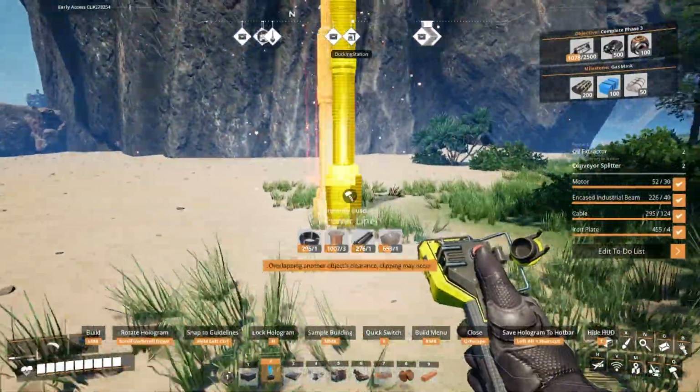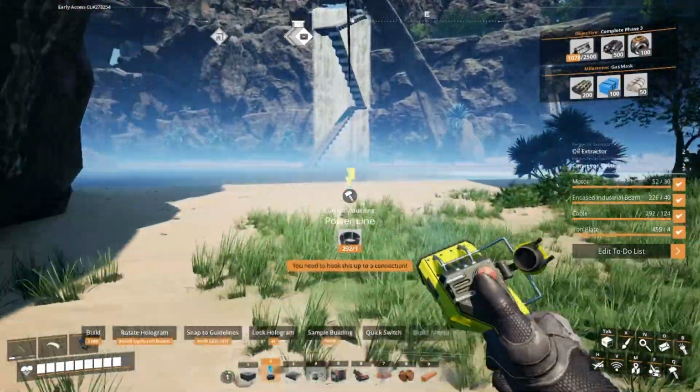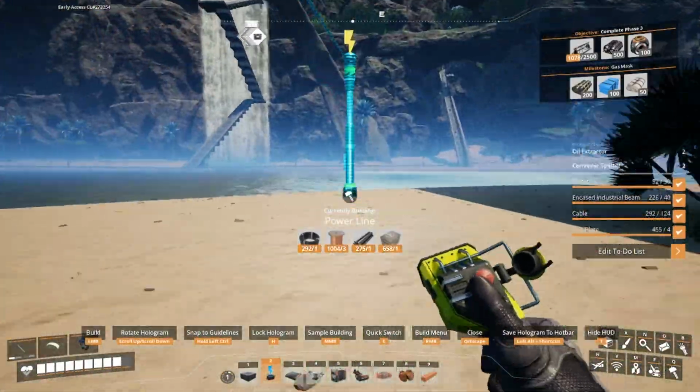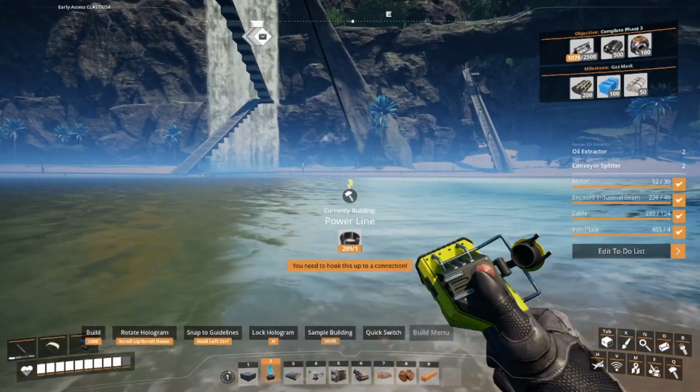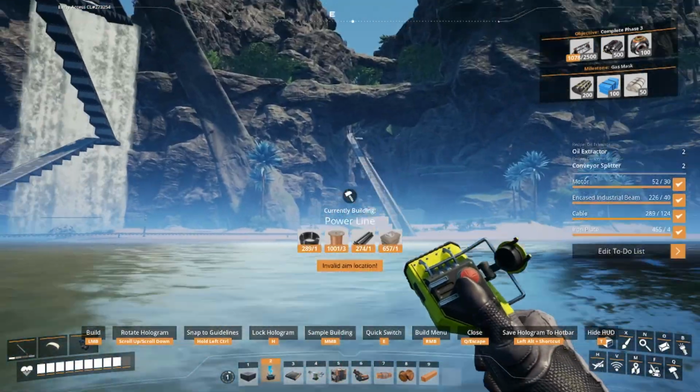Of course, like I said, once I get my roads and stuff all built out over here, these random power poles out in the middle of nowhere will be obsolete, and I won't need them. Oh, it's fine. You can run a power line through water.